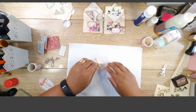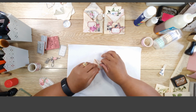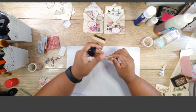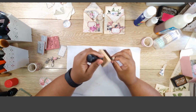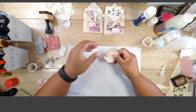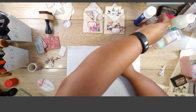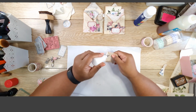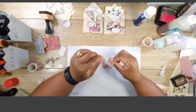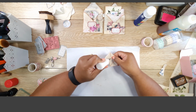Okay, now how itty bitty is this one? What did Andrea from Artie Mays and Julie from Camellia Crafts say? They have such a cute word. Dinky? No, I don't know. Ditty. I'm sure Andrea says ditty for something really tiny. Well, there it is. A ditty. This is a ditty one.